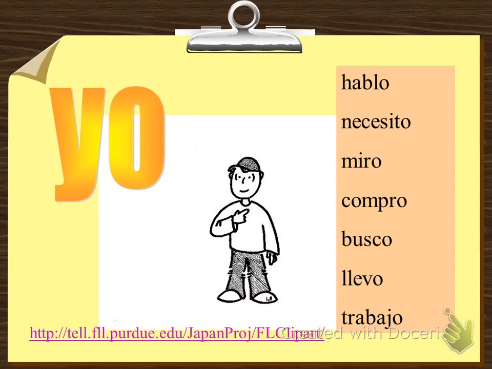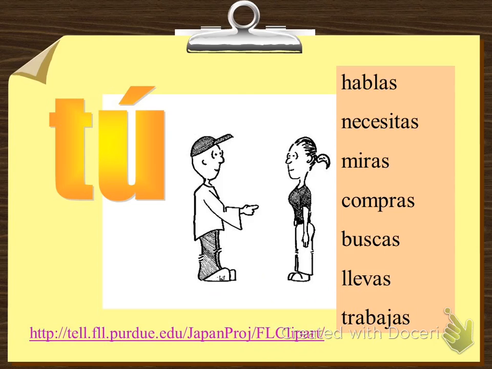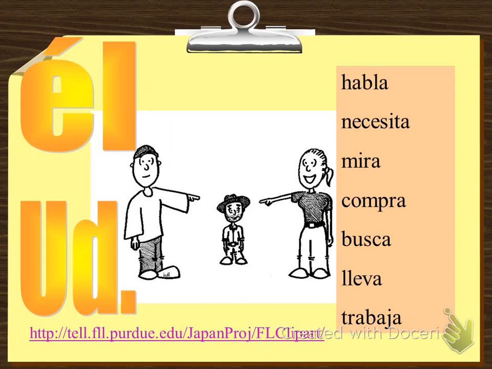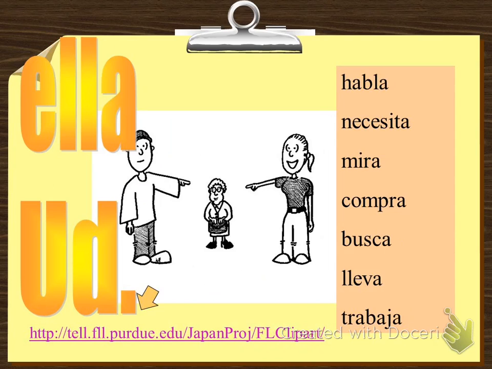Okay? If you're talking about the tú form, remember there's 5 you's in Spanish. There's singular, plural, formal, informal, so there's lots of things to deal with that we don't have in English. So the tú form will always end in what? The verbs that agree with the tú form, you are doing it, will always end in es. Anything for él, ella, or usted, talking about one person, anything that doesn't fit in yo or tú, the informal you, will always end in a.